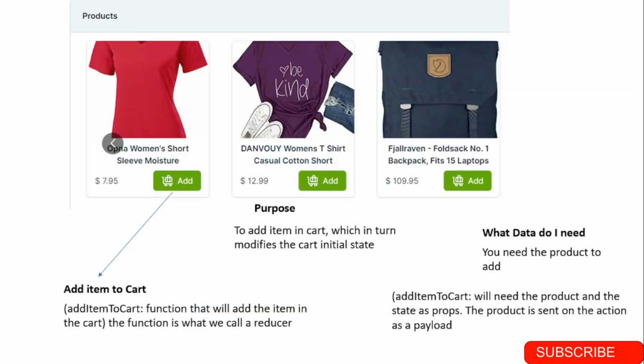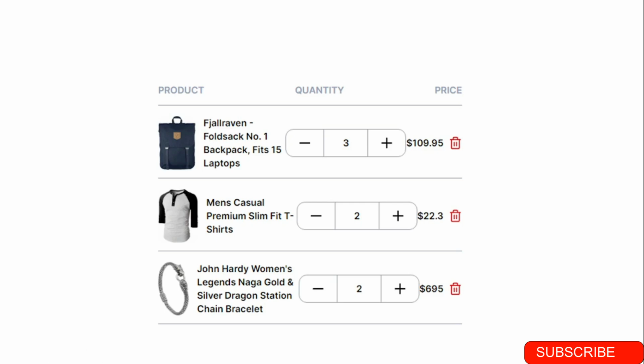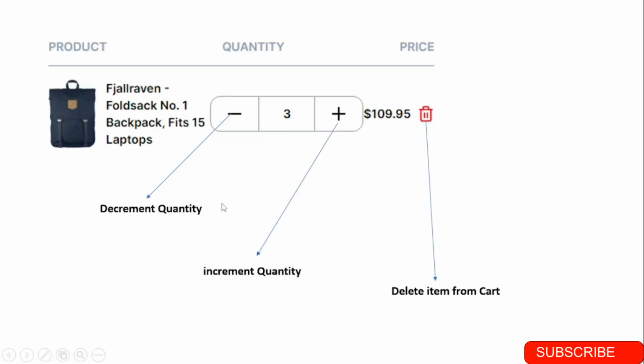Okay, now to move on, here we have been using one example of the product, and this is one particular event we are looking at. We can have multiple events. For instance, this is a cart page, and on the cart page you can have a list of items. On each of these items you want to do different actions. You want to maybe decrement quantity when you click on this minus button. You want to increase quantity when you click on the increment button. You want even to delete the item from the cart when you click on this delete button.